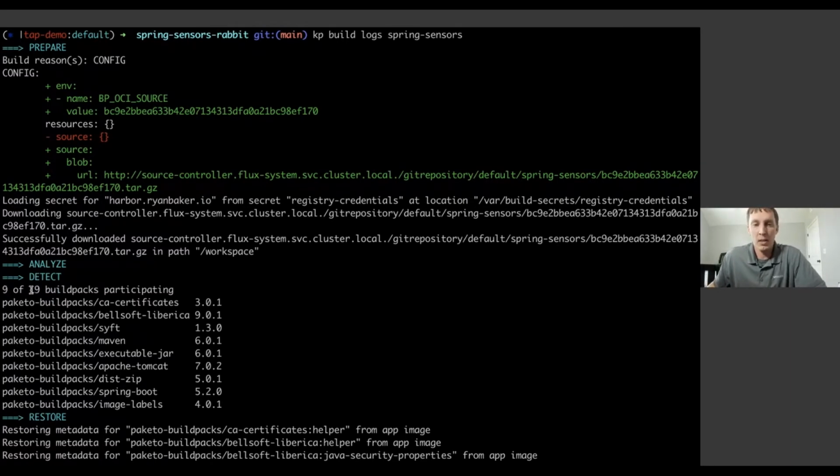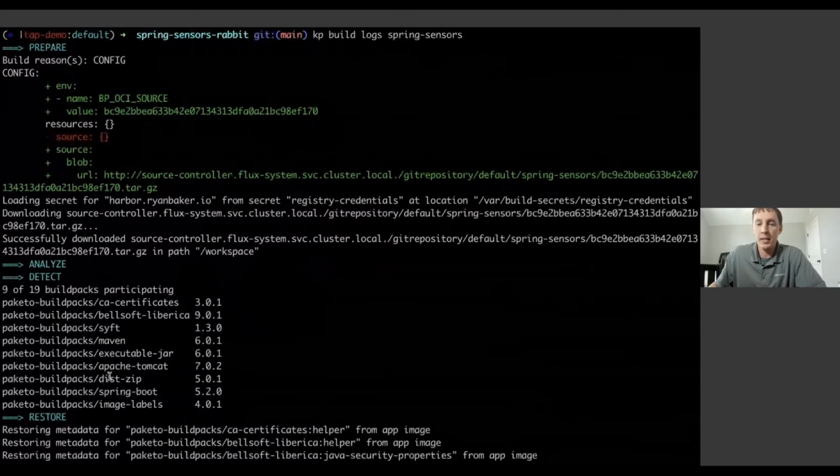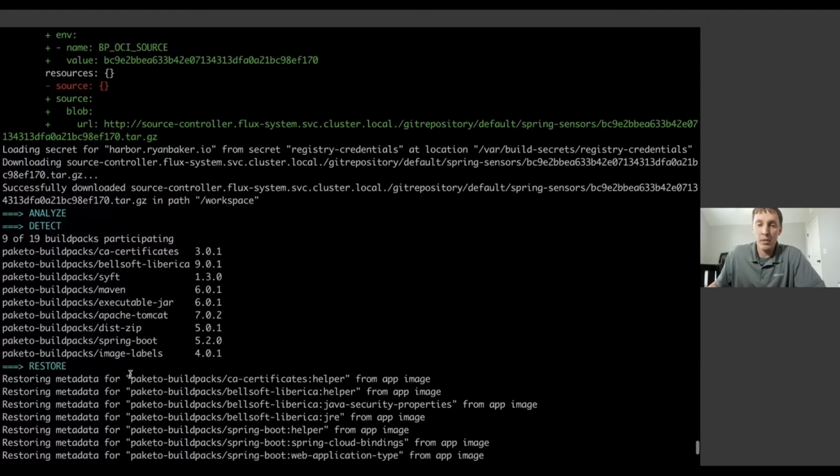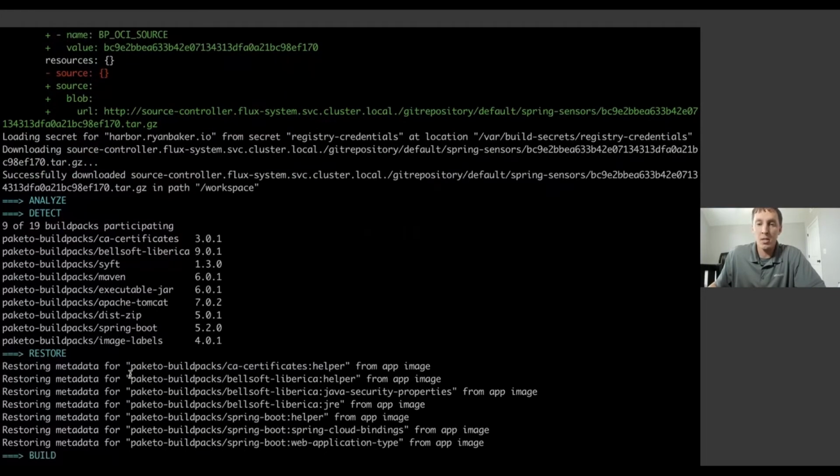that are participating in this build. It's going to execute each of those 19 buildpacks against our source code and look for signatures that are present in those Cloud Native Buildpacks to determine if it should run. If it determines that it should run, it's going to execute against it and build the container layer. And at the very end, it's going to compile all of those layers together in order to build our container image. And this is really nice. Again, as a former DevOps engineer, I've spent way more time building Dockerfiles and building images than I care to admit.